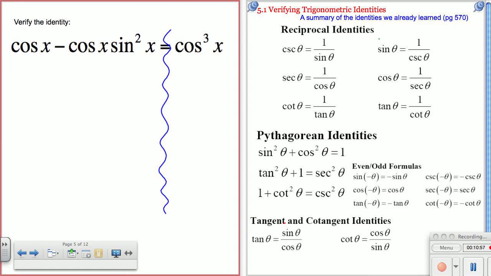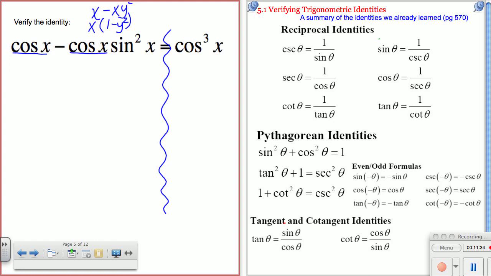I notice that both pieces here have a cosine in them. When a binomial has two of the same things, remember we can factor it out. Look for a minute up here. If I have x times xy squared, remember that if I have two pieces the same, I can bring them in front. I'm going to be left with 1 minus y squared. I can factor that x out.